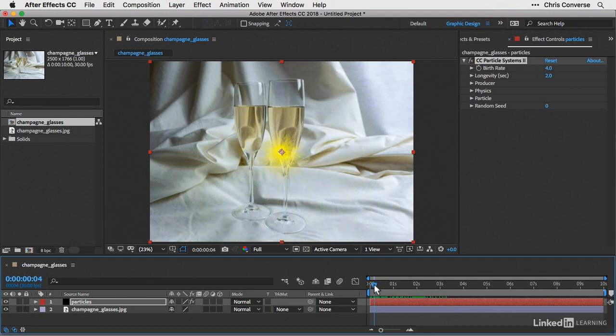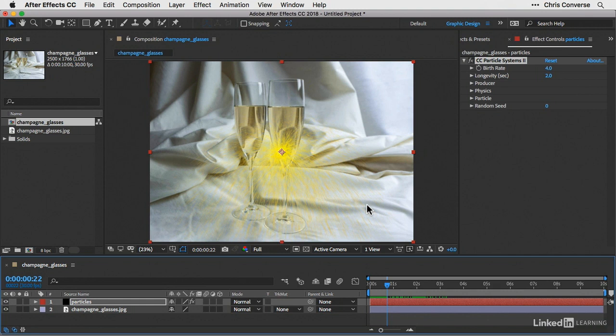What happens with particle systems is basically, if I come down to the 0 mark, there are no particles, and particles are born from a center point. As I drag the timeline, you can see all of the particles being born and spitting out from the center point and then animating across the composition. The speed at which they animate, the speed that they fall, the number of particles, and where they're created are all controlled in the effect controls. And particle systems can be a rather complex effect to master.